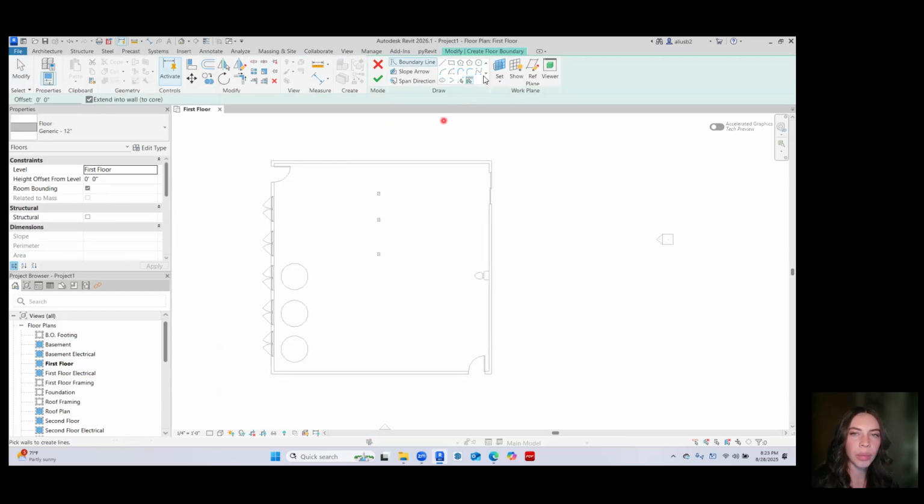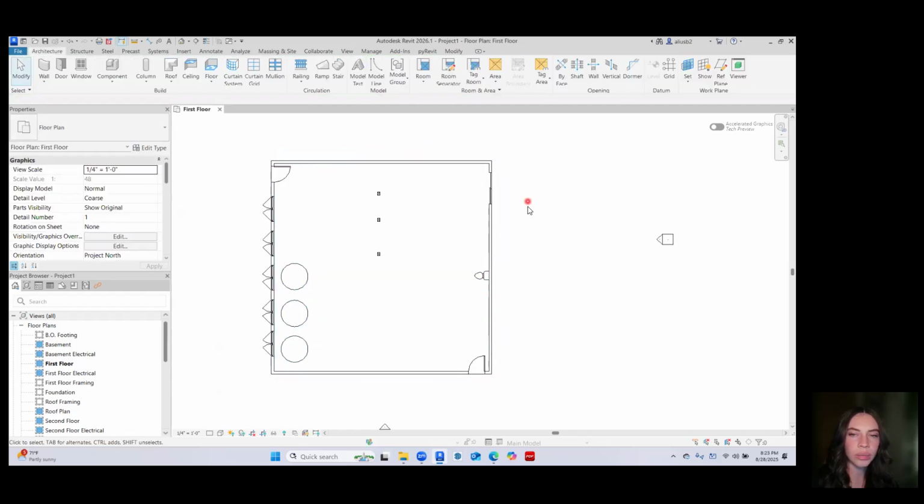And then we've got the floor. So every time I click on a command, it will bring up a way, like how do you want to draw this floor? I can either pick a line, which is this tool here, or I can draw it with a line or a rectangle or whatever I want to use. So I'm going to use a rectangle and just draw a floor and click OK. And it doesn't look like it did anything, but it did draw a floor. And then the curtain system and the curtain grid and mullions are for glass walls. So if you were to use a curtain system or a wall over here, you could add mullions and things like that.